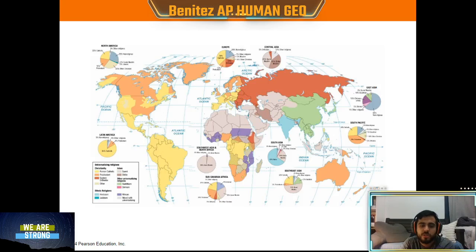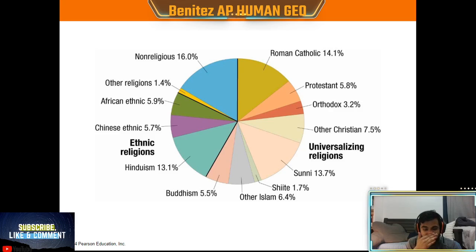Take a look at this picture. This picture will give you a little bit more information about how the religions are distributed all around the world. And we need to figure out how this happened. This pie chart tells you the religions around the world, like how much of the world population makes up each religion. I want you to take a look at this and pay attention to which groups are the biggest and which groups are the smallest. If you look at the non-religious, that just means that they are either atheists or agnostics.